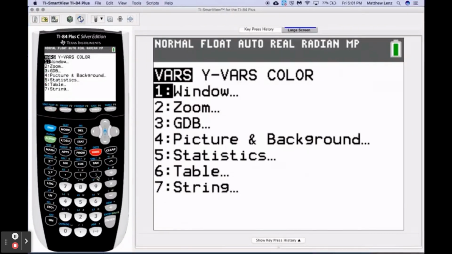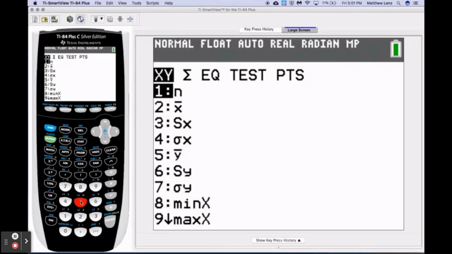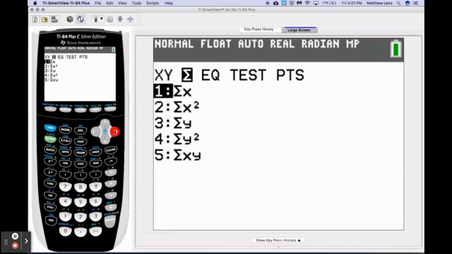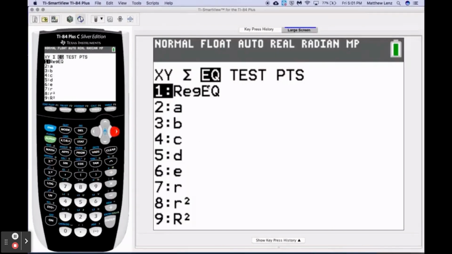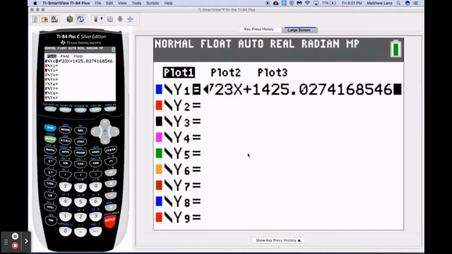Go to the fifth option, statistics. Hit the right button 2 times so you get to the option that says reg EQ, and then hit enter. And notice that the exact number that we found in that menu pops up right here for me, the exact number with all the decimal places and everything. Okay, just makes it easier so that we don't have to try to remember all those decimal places. And again, if we round it, well, then it's not very accurate.